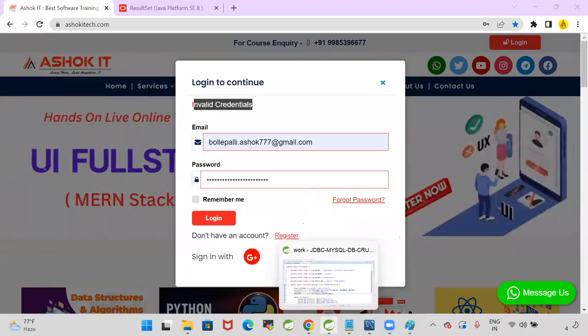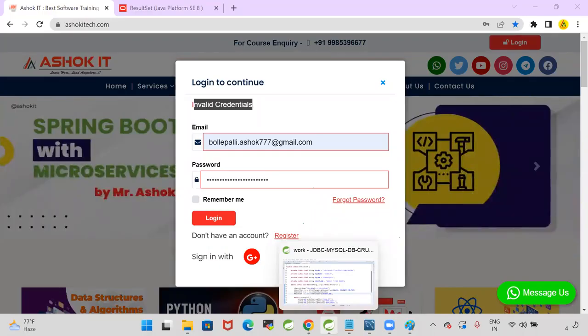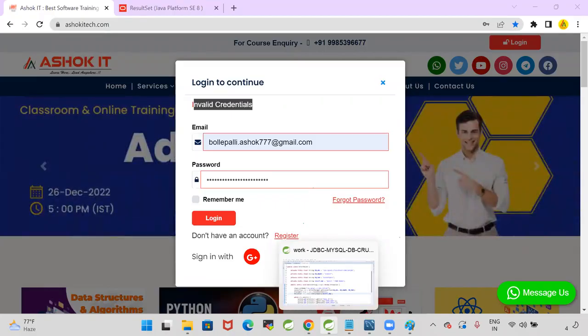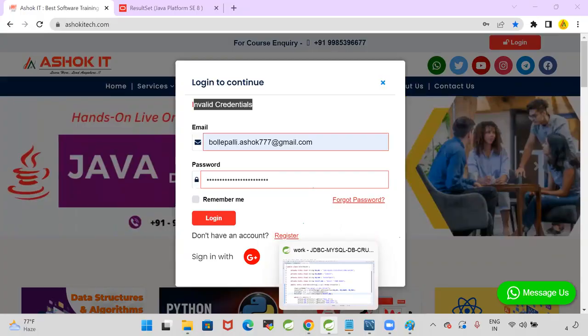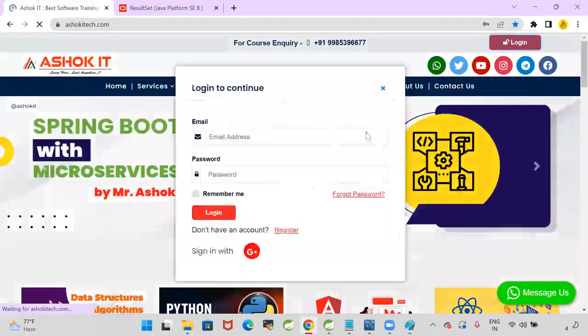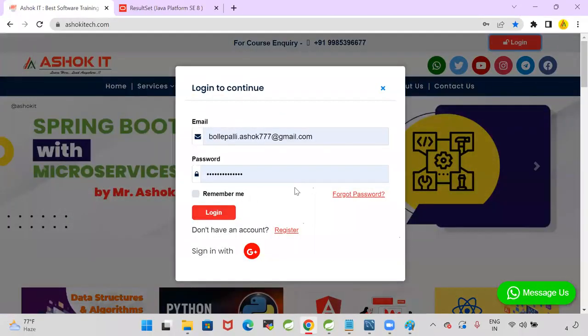If zero records, rs.next is false. The user has given invalid credentials. If you get a record from the table, credentials are valid. If you don't get the record, credentials are invalid. Based on that logic, we will decide whether to allow the user to log in to our website or display an invalid credentials message.